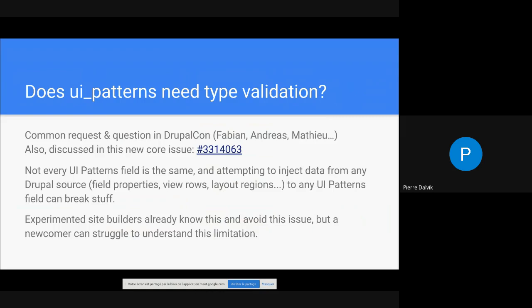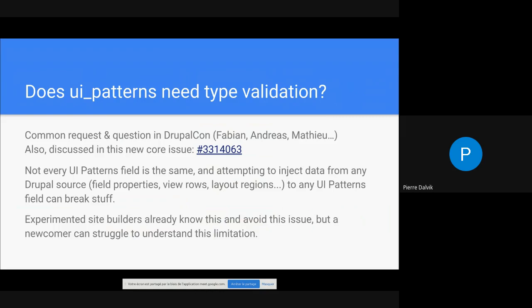People are expecting or wishing type validation or field filtering, I don't know how to say that, in UI Patterns, because as you know, it's not possible to inject any data into any UI pattern field. For example, some pattern fields are used on attributes, and if you inject markup, it will break.